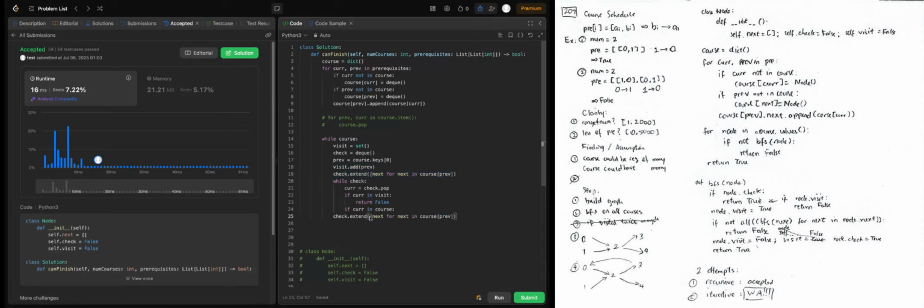So that will be expand course of the current.